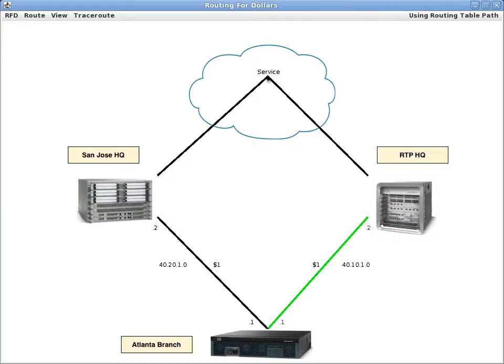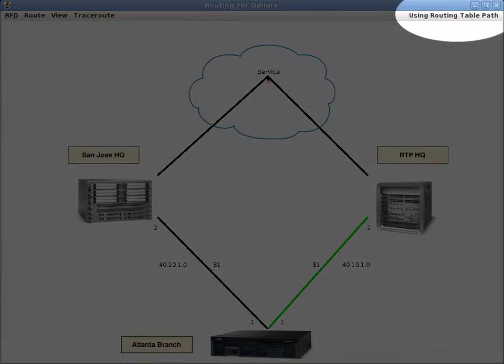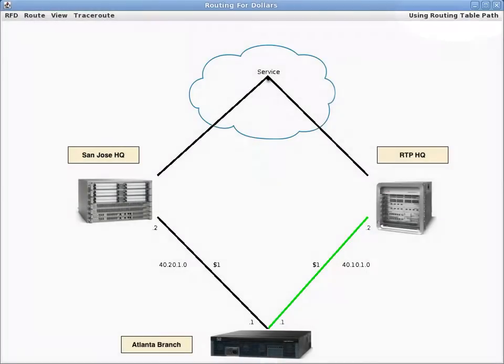So right now, this application is in a mode where it's strictly using the routing table. It's using the traditional technical metrics, I'll call them, to make that best path determination. And what we can do is flip that to using our business metrics by changing this option. And the application will then program the forwarding plane on the branch router based on the business metrics that we feed into the application. Before I do that though, we'll just do a quick verification that the topology that's been modeled here is actually reflected in the branch router.